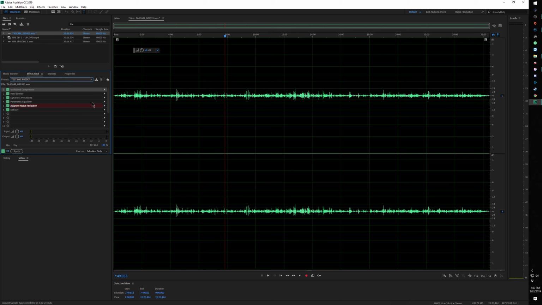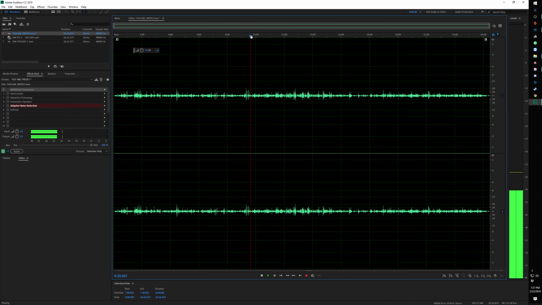So let's start with the limiter. I'll turn everything else off. Well, first we'll turn everything off. And here's that audio. Like a peace, love, and happiness. And so again, it's really low. And as you can see, I've already converted it into stereo. We have left and right over here.